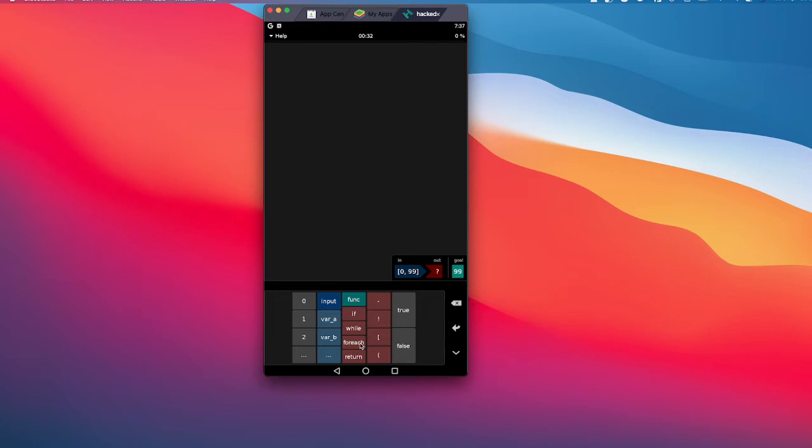At this point, we have been given enough tools to write our program. Unlike when we first started, when we had one or two buttons or keys, now we have multiple functions that we can use for our program. So let's do for each.